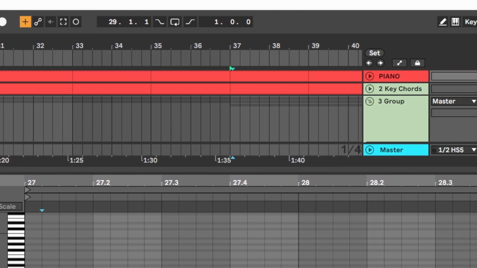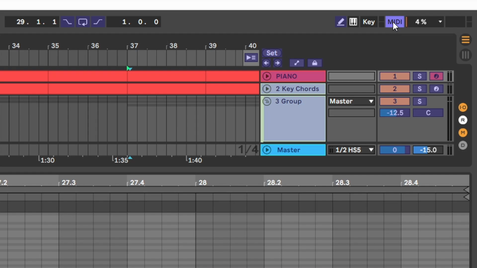Next up, we have our MIDI mapping option, which allows us to do the same thing, however, using a MIDI controller. So we can go ahead and select this mode, and then we can select any parameter that we wanted to map to our MIDI controller. Move that knob, press that button on our MIDI controller, and it will be mapped. Now we'll be coming back to look at some more advanced MIDI mapping options, such as minimum and maximum zones, but for now keep in mind that you can map just about any parameter to a MIDI controller or to your computer keyboard for that matter.